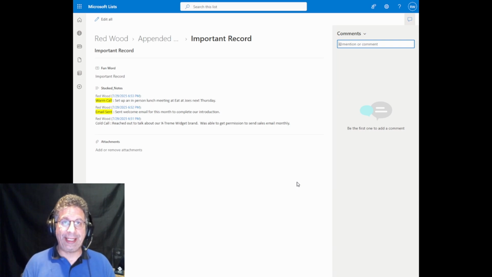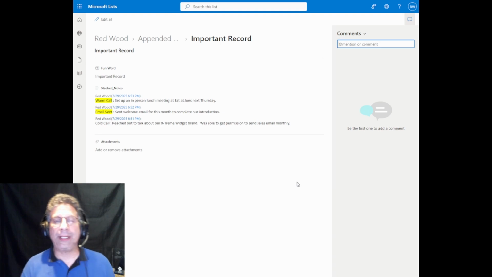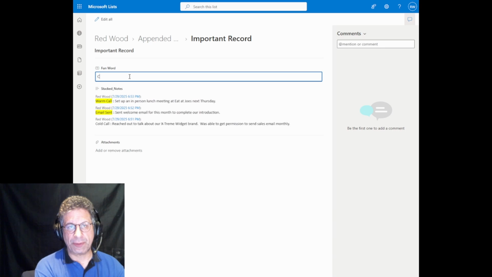So as you can see here, this is really good. But like I told you, there are strengths and there are weaknesses to this approach. The strength is it's all in one place. We only have to go to the contact that we're interacting with, and all that information is going to be right there. So instead of important record, for example, we could have the customer information.